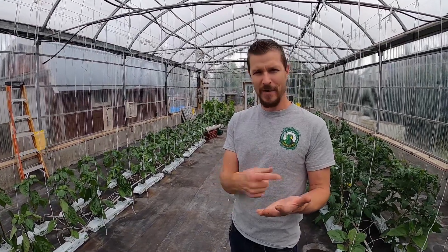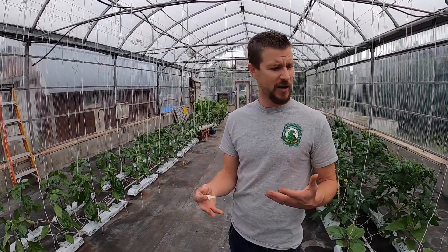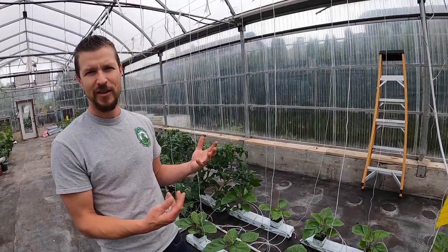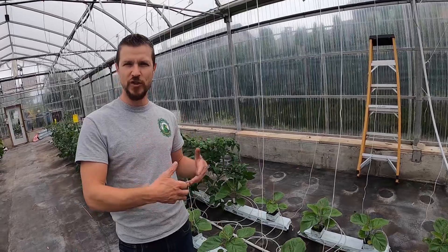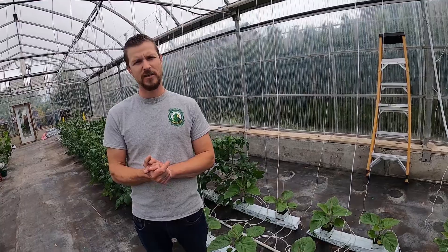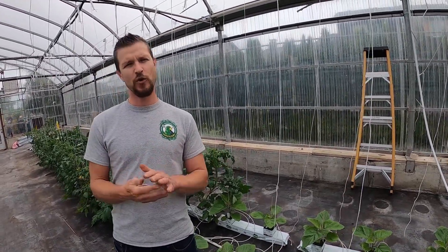Hydroponics allows me to control all the different factors that affect how plants grow — the best food, the right amount of food, the right amount of water, the right temperature, and the right air circulation. In a commercial greenhouse, they would even add carbon dioxide from their furnace or boiler byproduct through perforated tubes placed right down in the plants, because carbon dioxide is food for plants too through photosynthesis. Photosynthesis uses carbon dioxide along with water to produce the sugars that grow in the tomato plant. That's your overview of how we grow in our Sardis greenhouse hydroponics system, and we'll do more lessons later on specific plants and fertilizers.